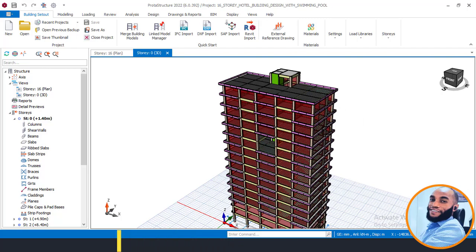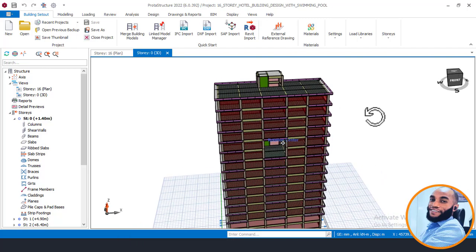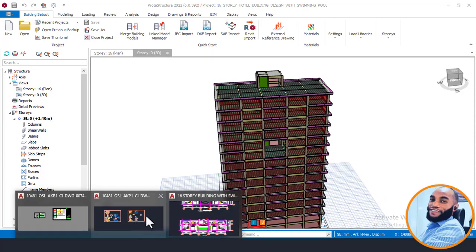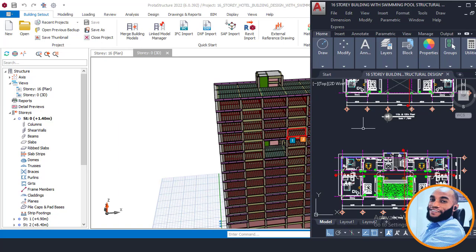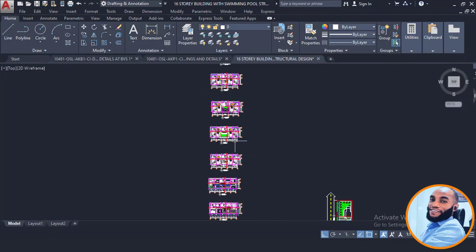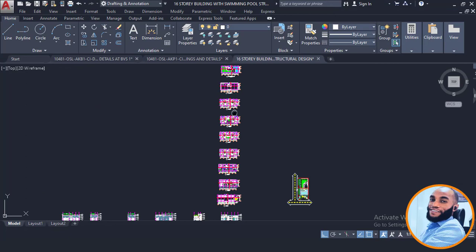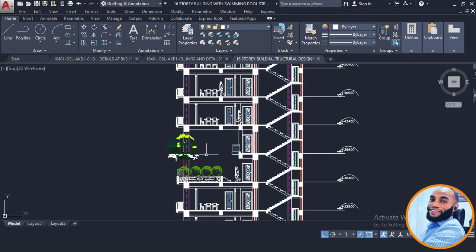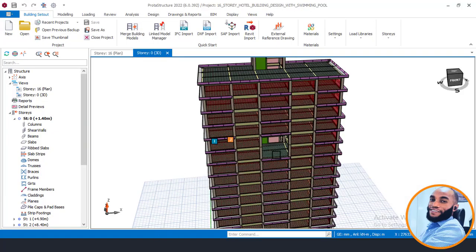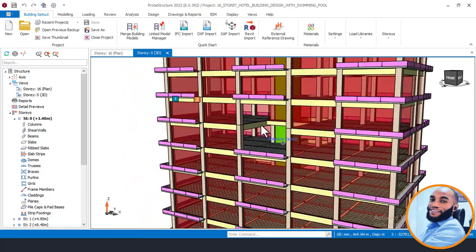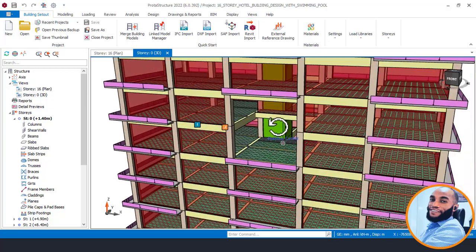So on part 11, which we are going to move on to, we will be checking out the swimming pool design. As you can see, what we have done so far is model this 16-story building, but we have also modeled this area here, which is this double volume, which you can see on this 10th floor around this place here. As you can see, we have modeled for that area.